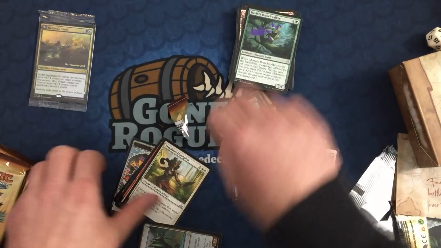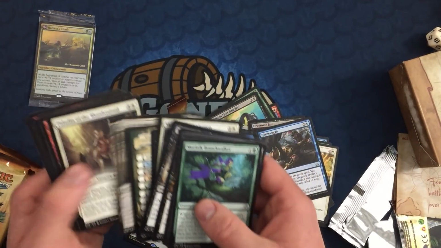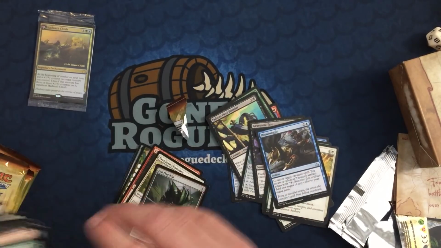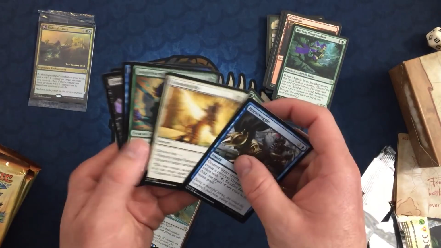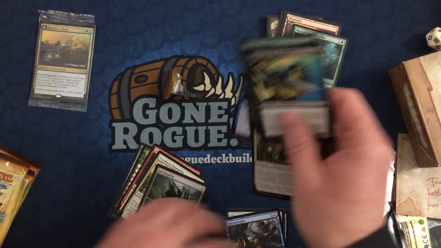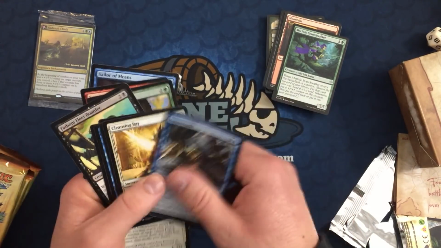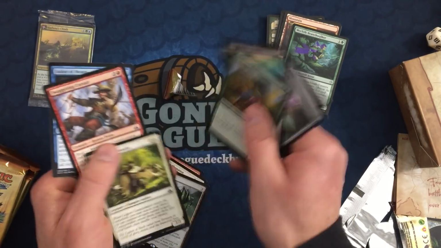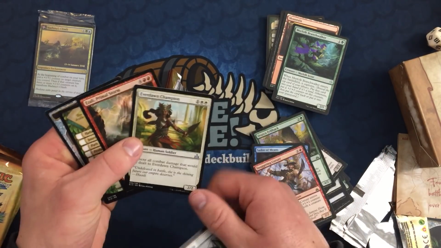So black is looking super sweet with the removal package. Did I miss a card there? Now that I got all excited about... oh yeah, here we go. We still had the... Where'd we go? Now I'm all over the place. Let's see. 1, 2, 3, 4, 5, 6, 7, 8, 9, 10, 11. Where'd the rest of that pack go? Well, here it is.